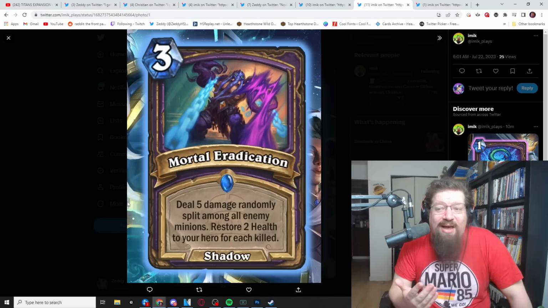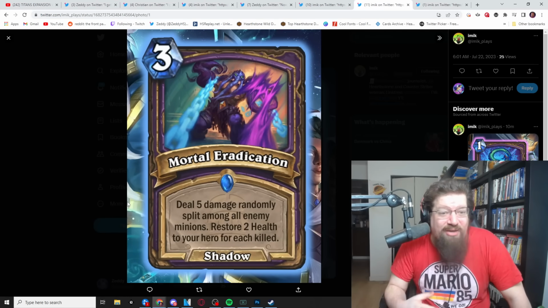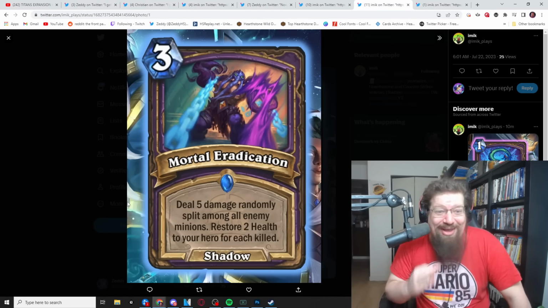You're removing stuff. And it's only minions that can't go face, which is a good thing because you don't really want this to go face in a control strategy. You want to try and deal with the board. And it's a shadow spell. There's possible synergies with that. I think this is a really, really solid control warlock card. I like it a lot because it removes and heals. I'm going to give it a 4 out of 5 in standard, a 3 out of 5 in wild.